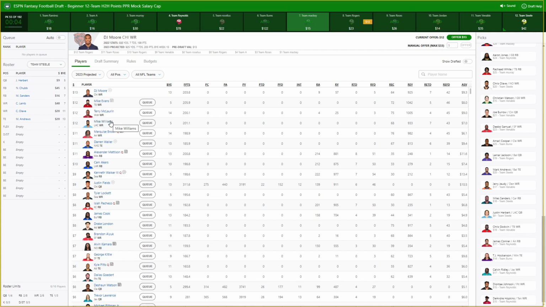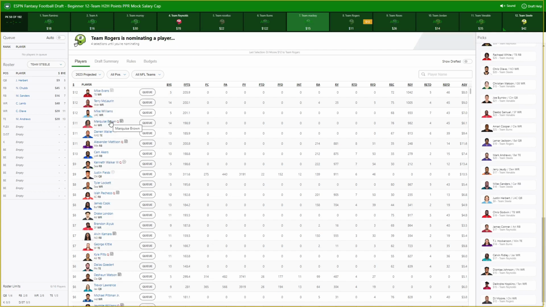DJ Moore is a guy that I'm significantly below consensus on. I don't see it for the Bears. Justin Fields has just been absolutely brutal throwing the ball each of the last 2 seasons. Maybe he takes a huge leap forward now that he's added DJ Moore. Apparently, there are good reports about Chase Claypool in camp this season, but I just don't buy it.